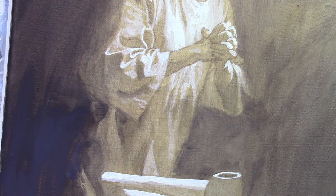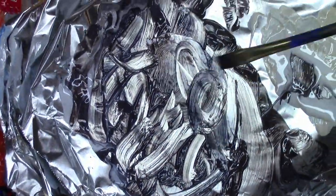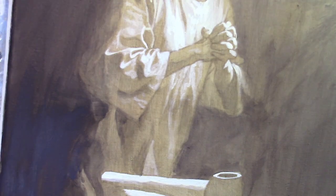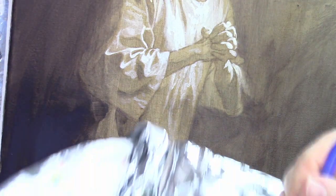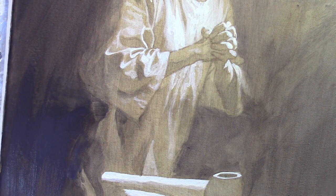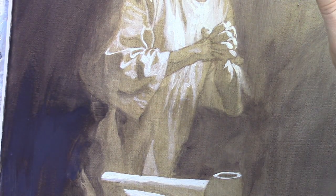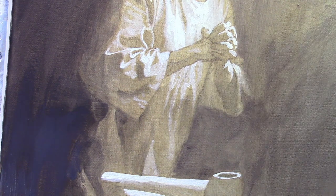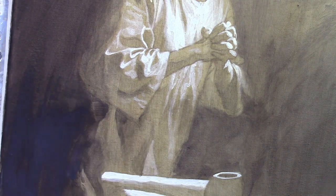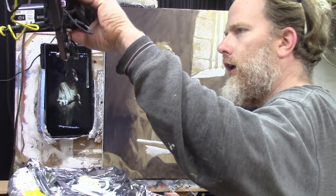Now let's put in a little bit of shading. Again, we're going to use some ultramarine blue here. You can see on my palette what this looks like. And we'll want to get a little bit of these cooler tones on his face. So let's work this in. I mean, it's still kind of this brownish color, but we're just working it on the face.